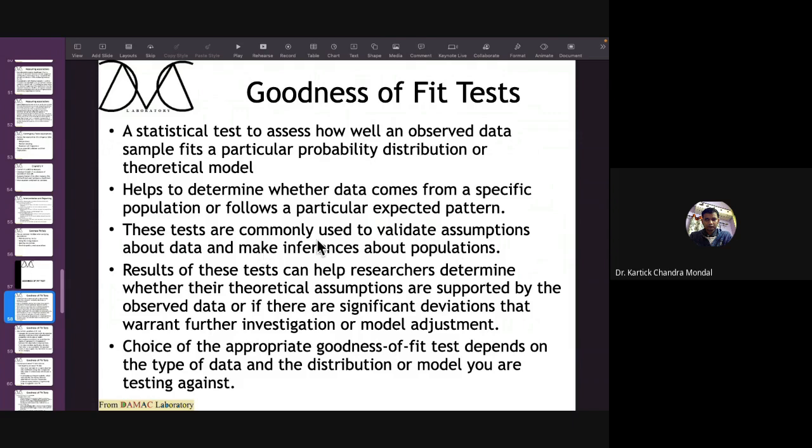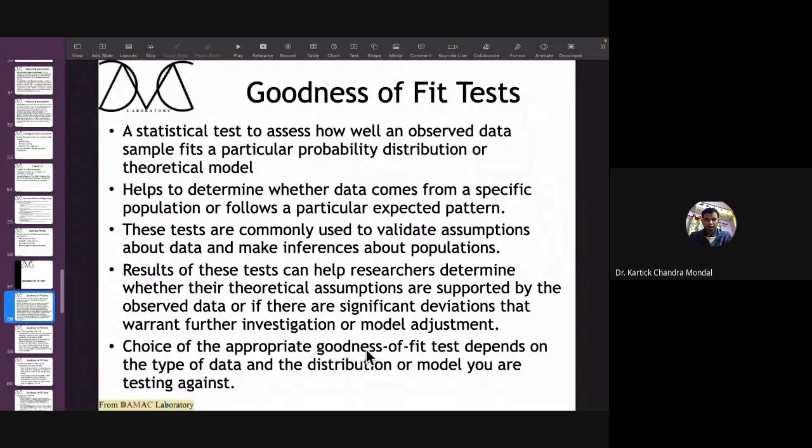So from the sample, because the sample size is small, we try to take some decision, or find out whether some hypothesis or assumption is true or false, and then we apply that to the population to see whether it will fit for the population or not. The goodness of fit test will tell you, for a particular sample data, if you have some assumption, whether that assumption is valid for the population or not.